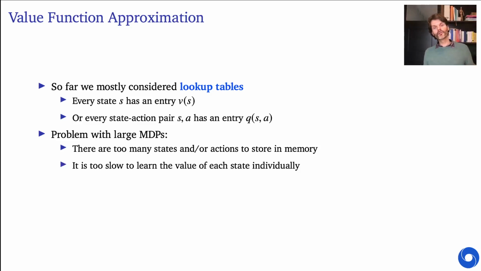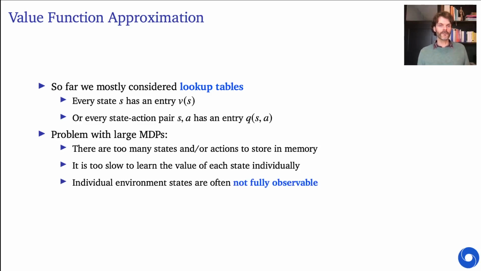It turns out that's not the only problem. A different problem is that it's also too slow to learn the value of each state individually. So think of it this way. If you have a problem that is not too large, let's say there are 1 million different states, we can store 1 million numbers in modern computers. That's not a problem at all. But still, if we updated each of these state values individually and separately, it would take quite a bit of experience to learn reasonable value estimates for each of these states. And indeed, this feels inefficient if these states have some commonalities, which we would then be completely ignoring. If these states can instead be viewed as being similar to each other, then maybe you would want the value of a certain state to be updated when the value of a very similar state is updated. This is called generalization.